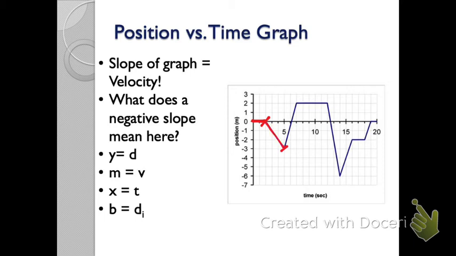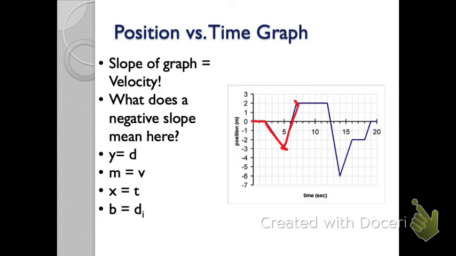If we had any sort of curved line, that would tell us that our person was speeding up or slowing down. We'll look at that in a little bit. But a straight line right now tells us constant velocity. So we stood still, we moved backwards at constant velocity. From 5 to 7 seconds, what did we do? Move forward. We moved forward and we just happened to pass our starting point. We hit our starting point and we kept going.